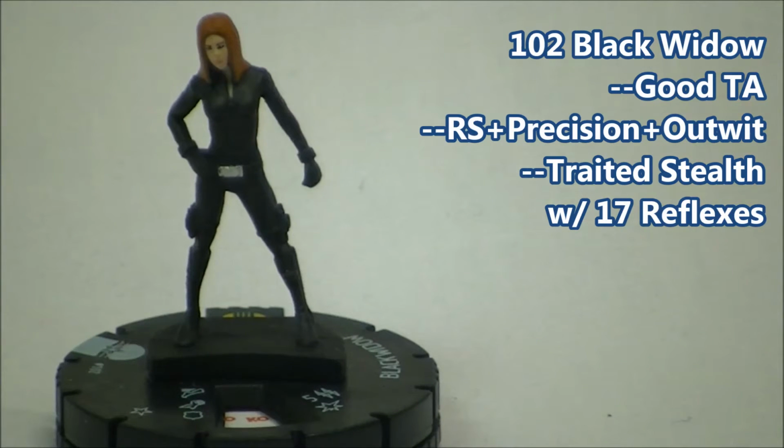I like this figure a little bit better than the Cap. The traded stealth is very nice. The cheaper points coming in at 75 is nice. The running shot double bolt precision strike is very nice too, especially with outwit. So I think with this and the stealth plus the 17 reflexes is nice as well. So when they have to come in on you, they have to hit a 19.